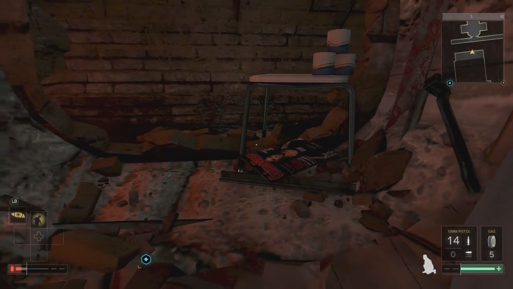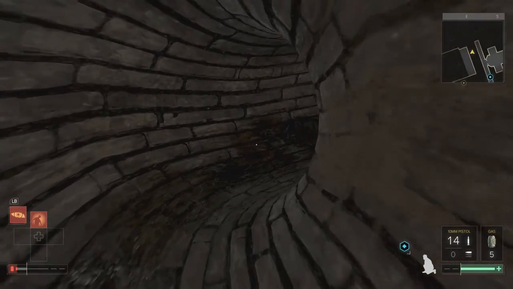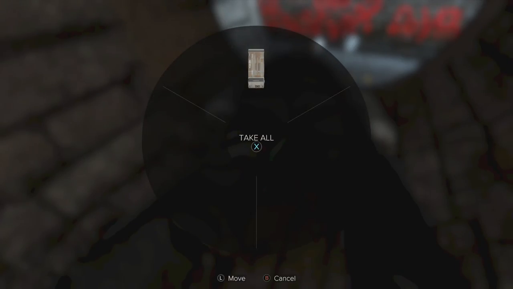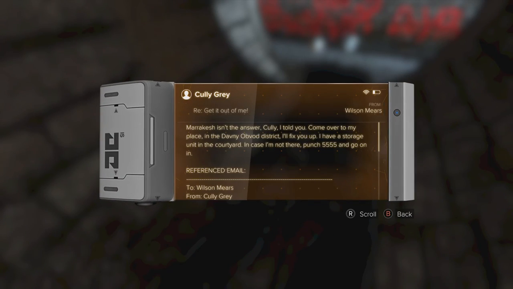But drop in through here and you'll find a corpse with a pocket secretary on it, which has a code to maybe a lockup, I think. I'm not sure. I suspect I've already opened it. And then there's some booze as well. There we go. All the fives. Storage unit in the courtyard.